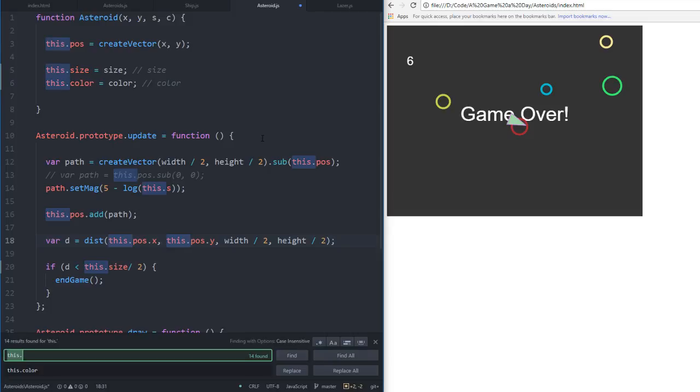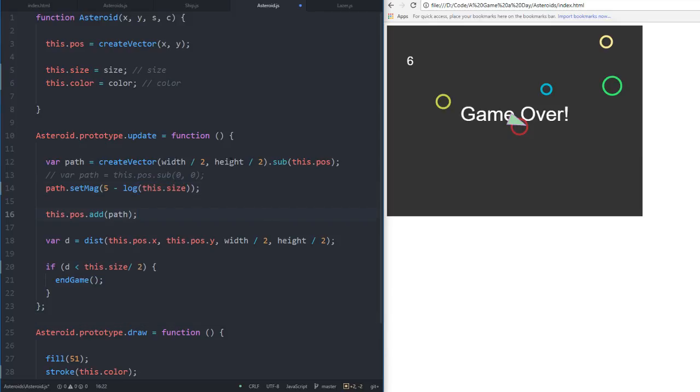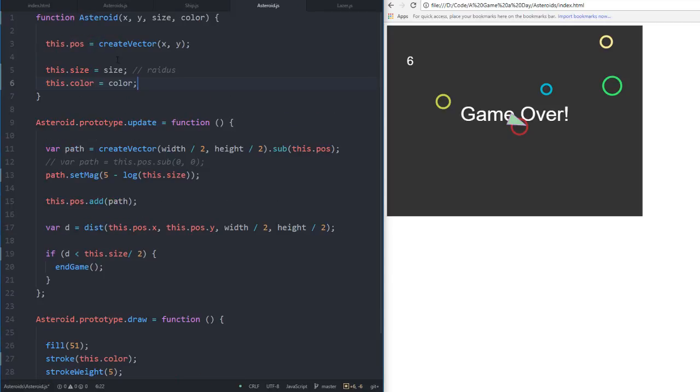Let's find this dot s. Yeah, okay. Is there any? No results. Good. Size, color. This is actually the radius. Gonna change this to size, this to color. Awesome. Radius is what I meant to say.